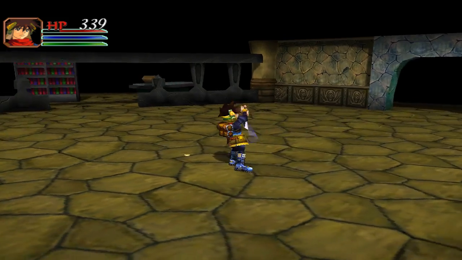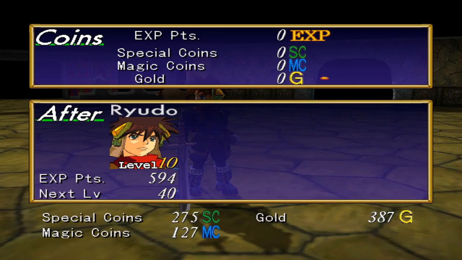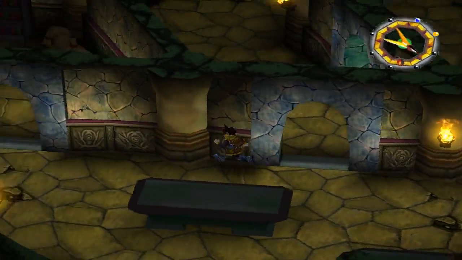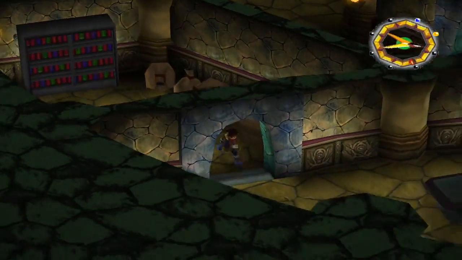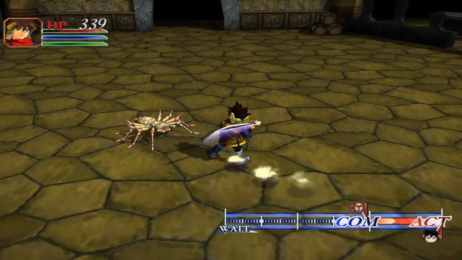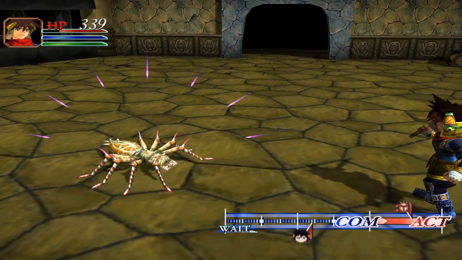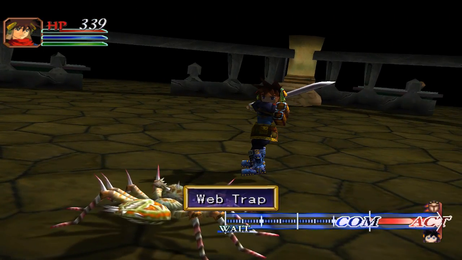Phew, that was close. These guys were no real challenge. Wind charms. That's good. I'm also not sure if enemies respawn in this game. Can't remember it exactly. In Grandia 1 they didn't, if you remember that. This could end pretty bad for me. Hate when they do that.